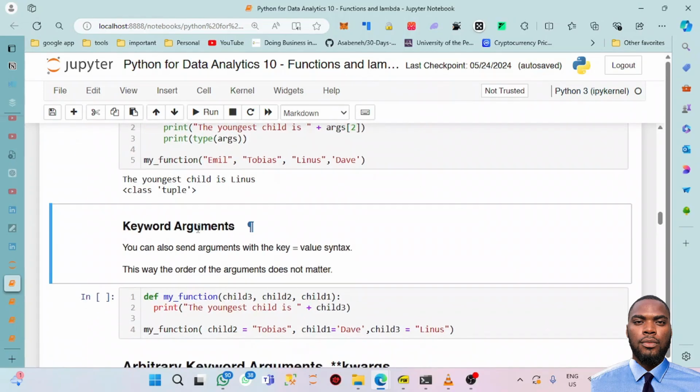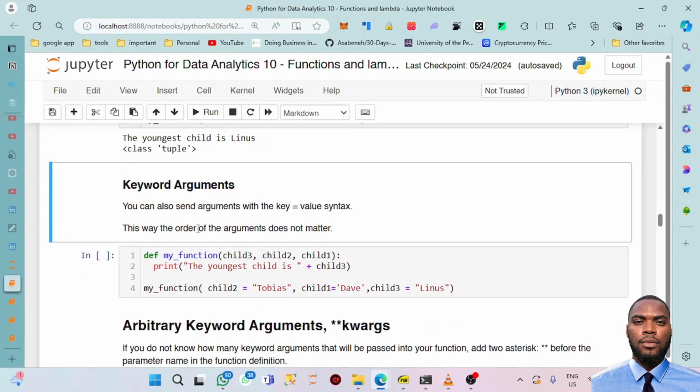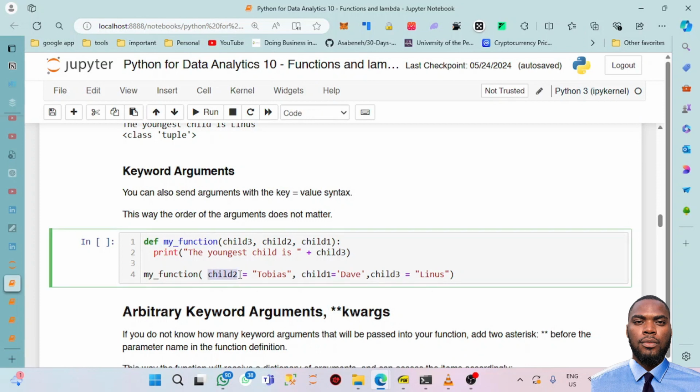So there's another form of argument, which is your keyword argument. In this scenario, the only difference between this and the other one is that when you are passing in your arguments, you use the key rather than just passing them randomly.